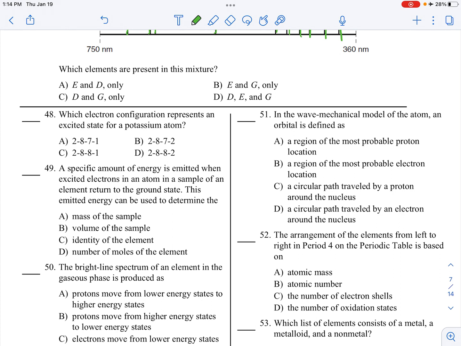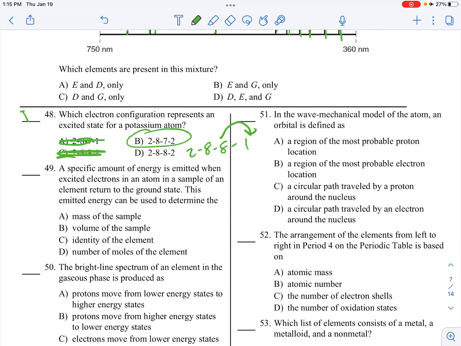So first of all, let's find potassium in the ground state. 2-8-8-1, that's 19 electrons, so this is ground. I don't want that. I want the same number of electrons just shifted around. So part A is not the answer because it's fewer than 19. Oh, but in part B, somebody from the third shell jumped to the fourth.